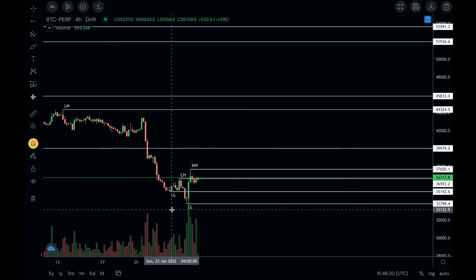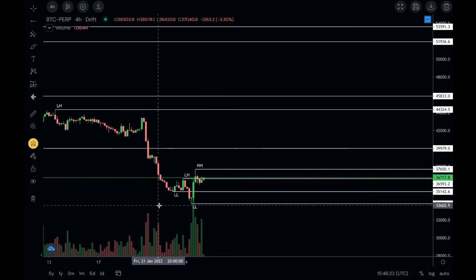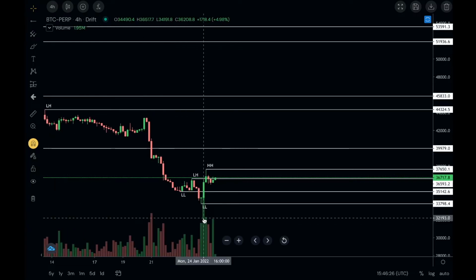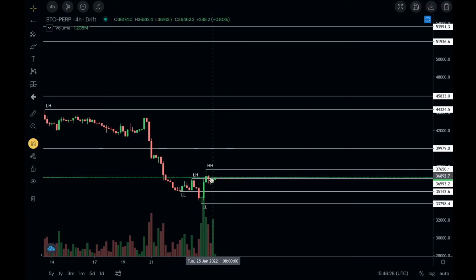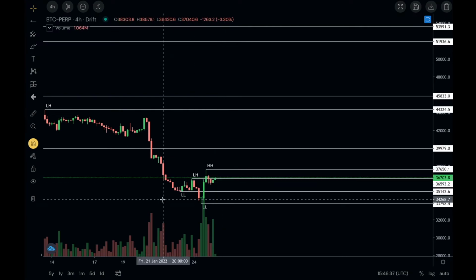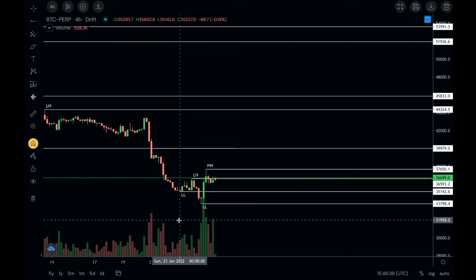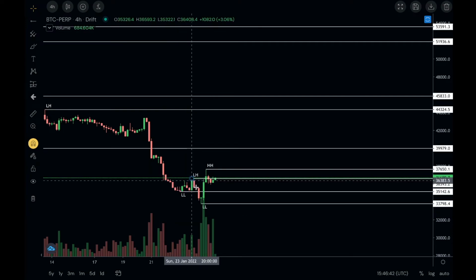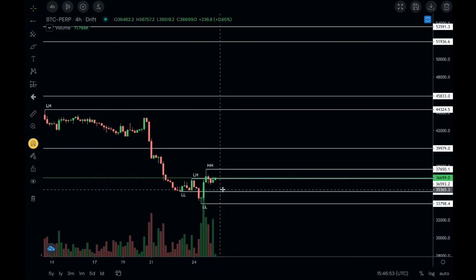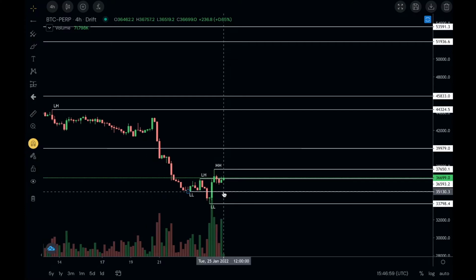So on this market structure, it's clearly bearish with a small shift going on here. We had this lower high that got broken by this higher high, then we closed below again, and we're trying to reclaim it. And that's what we can observe on the 4 hour. Typically these moves are like over-under, so you would have a low here, and then another low below, and then we break market structure and come back to that level, and this is where you're long. So it remains to be seen whether BTC is gonna do that or not.